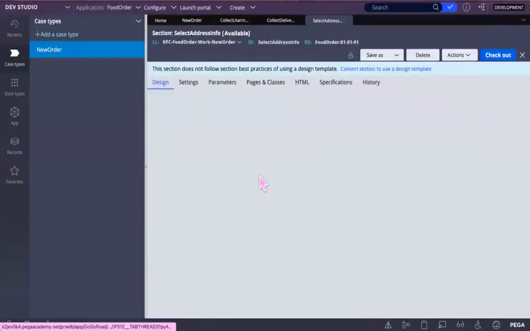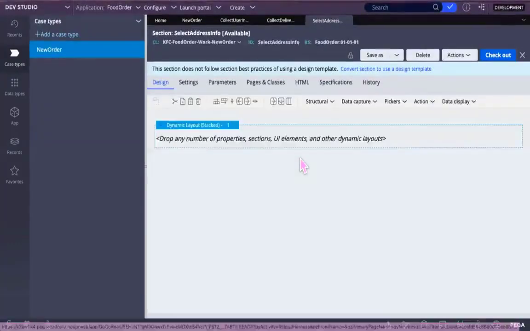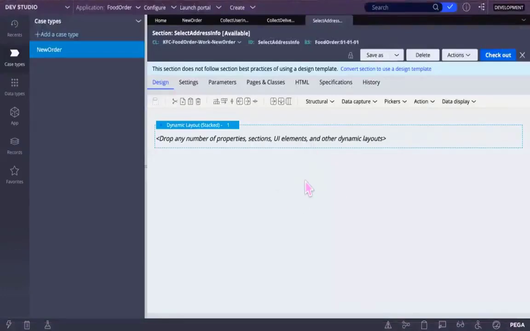Now see, I'll tell you the requirement. Here you are collecting the delivery address, right? So you need to collect the current address and delivery address. Two categories are there. You have to get a heading first.